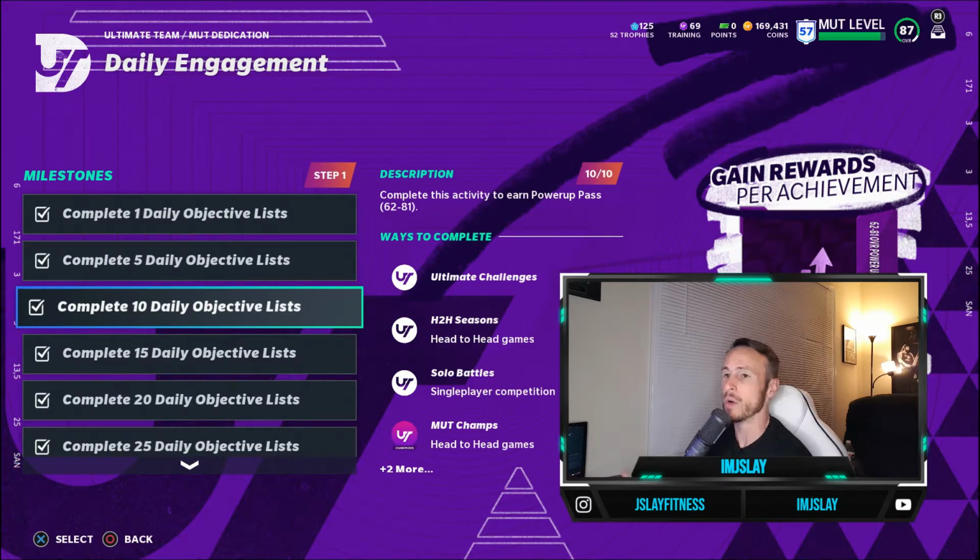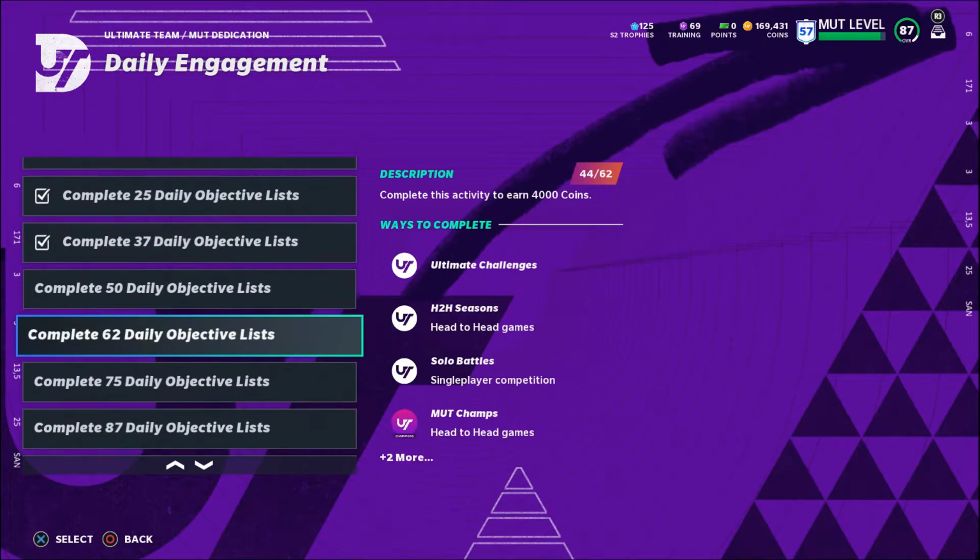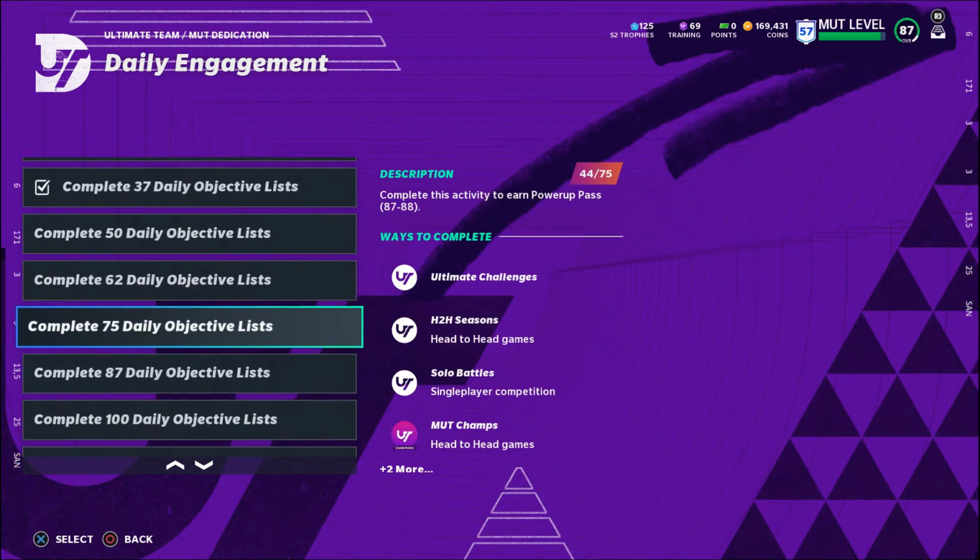How do you get these? Well, you can see I'm at the milestones here. So once you get 10 daily objectives, which is done by winning 2 games and purchasing a pack from the store, you're going to get a 62 to 81 overall power-up pass. 25 daily objectives get you an 82 to 84. 50, 85 to 86, so on and so forth, right?